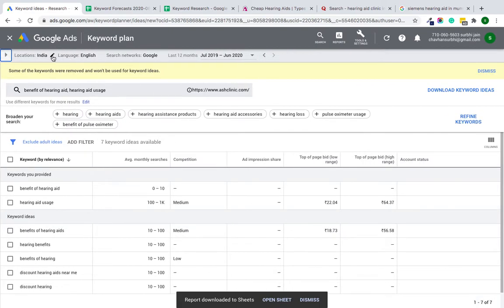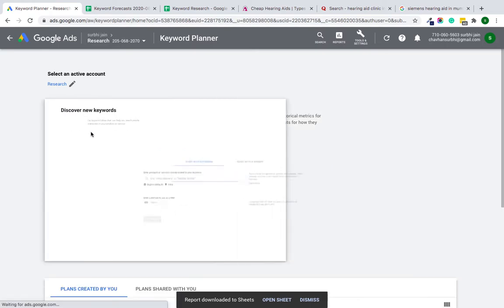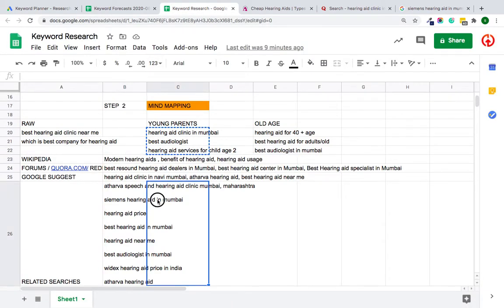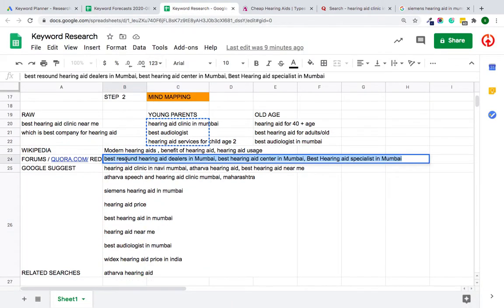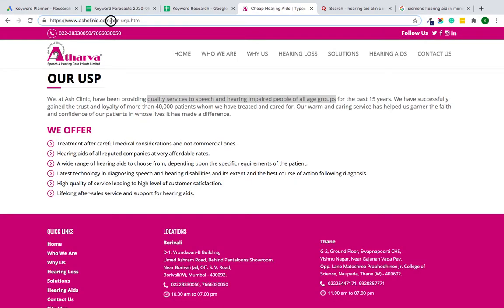and we need to also change the location. If we are searching from Mumbai, we need to change the location. Let's see more. Let's try to put more keywords here. Also I'm putting the website ashclinic.com.